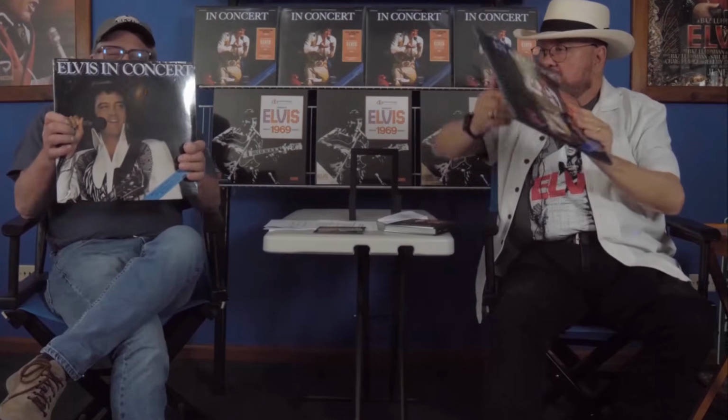So really, from a collecting standpoint, wouldn't you say that this is obviously worth more than the clear vinyl? Of course, there's only 10 of them, supposedly. That's according to the article. So yeah, I'd say it's pretty damn rare. Okay, so that's very nice, the clear blue vinyl, and then we have this, and then of course the original.